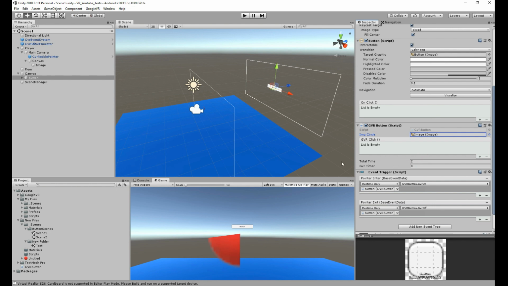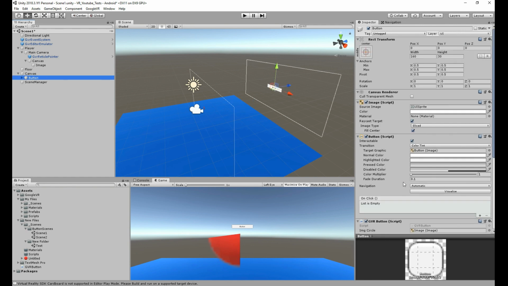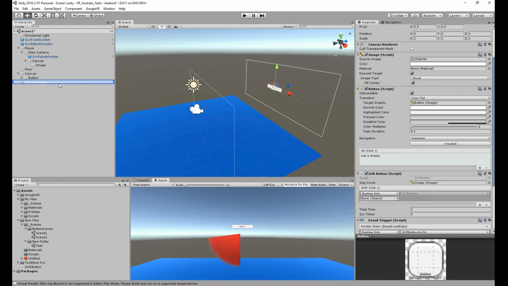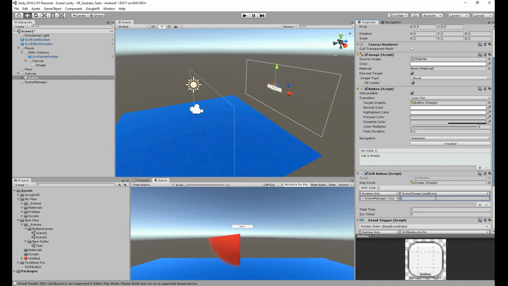Now we have this event here empty. There is where you're going to put what you want your button to do once it's clicked. For this example, I want to change the scene. So I have here the scene changer. It's just an empty game object with a script to change the scene. So I'll click here in this plus icon and I will drag the scene manager to it, and I will call the function from this script, scene changer, and the function is load scene. And the scene I want is my next scene, which is scene 2. This is scene 1, I want to change to scene 2. This is just an example, but here is where you put whatever you want your button to do, basically.